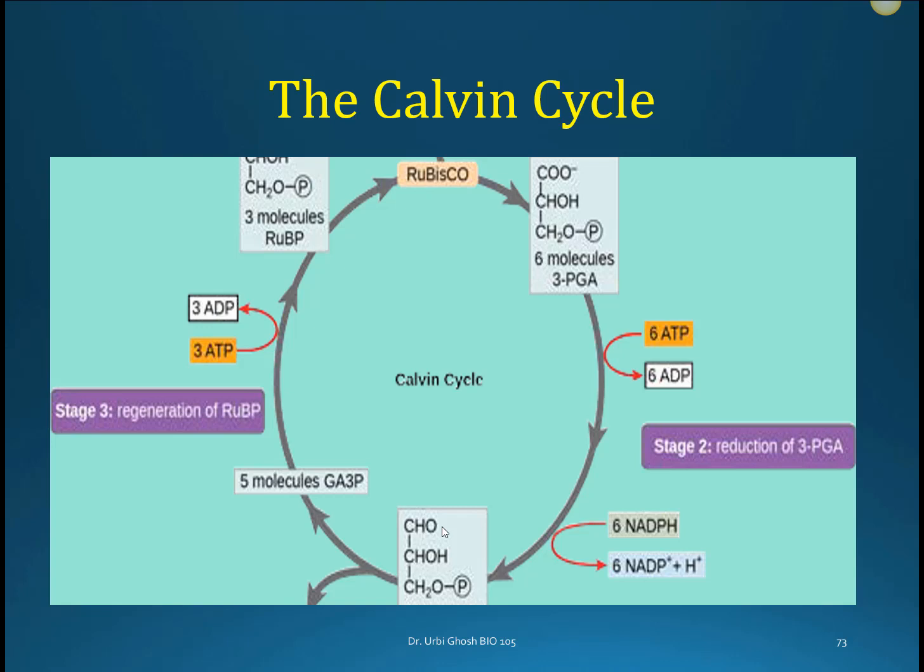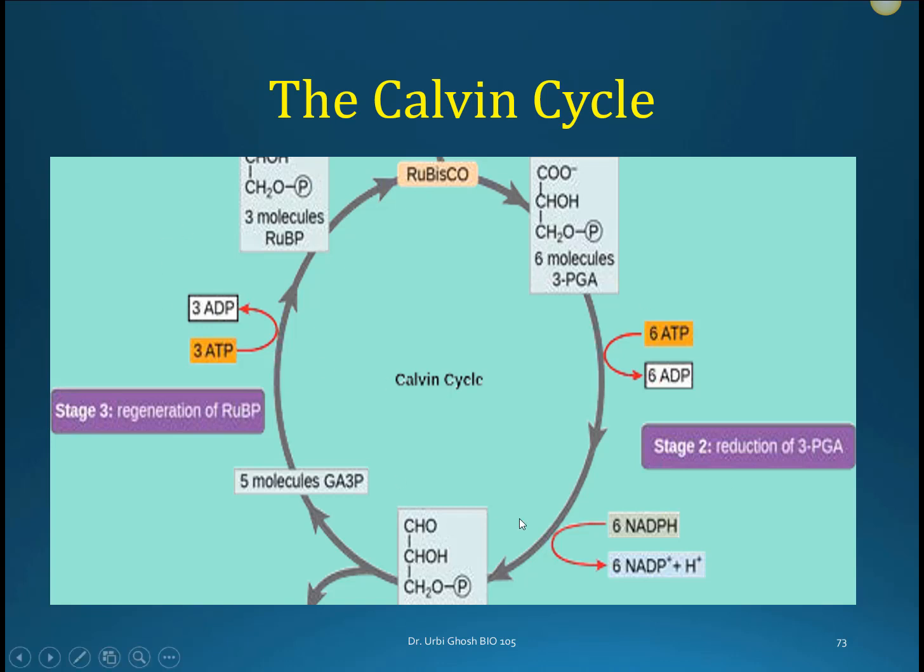That is a reduction reaction because it involves the gaining of electrons by the 3-phosphoglyceric acid. Recall that reduction is the gaining of electrons of an atom or a molecule. And so the 6 molecules of both ATP and NADPH are used. For ATP, the energy is released with the loss of a terminal phosphate, converting it to ADP. For NADPH, both energy and hydrogen atoms are lost, converting it to NADP positive. Both of these molecules return to a nearby light-dependent reaction to be reused and re-energized.